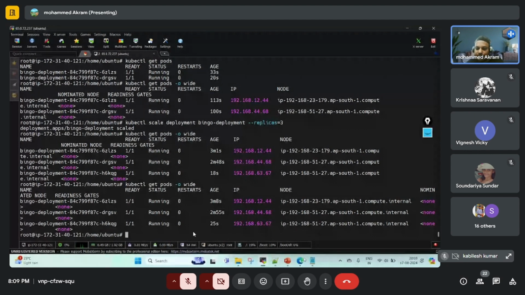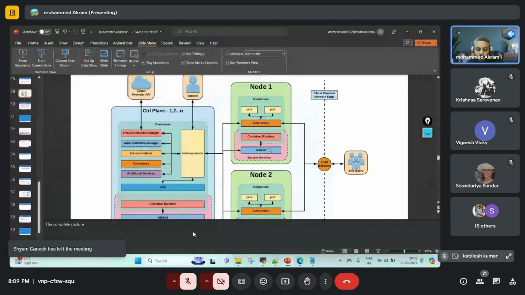Who is responsible to create all these things? Kubelet is responsible. The kube scheduler will give the information, and kubelet will check all the things and say this node has the space or it can accommodate this request, and it will be handled. So everything will be passed as a request to the kube API server. And the internet which you are accessing is also accessed with the API server itself. It will check and forward to the load balancer, which forwards the request to node 1 or node 2. Okay, you got my point.